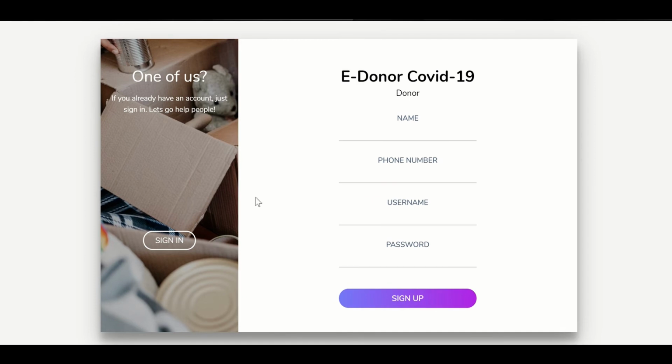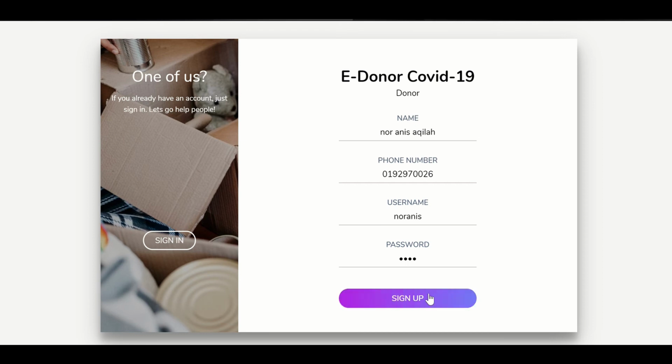So I want to show you if the donor wants to sign up as a new user. They will enter the name, their phone number, the username, and their password.